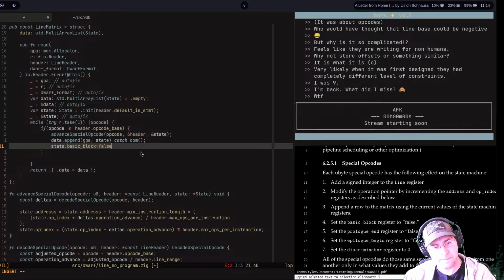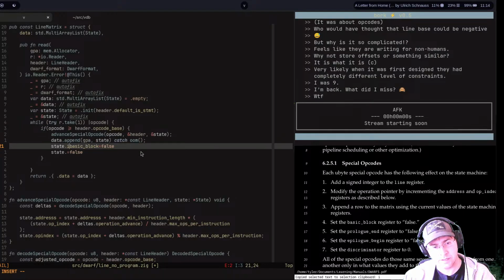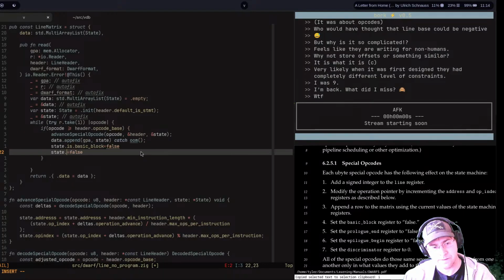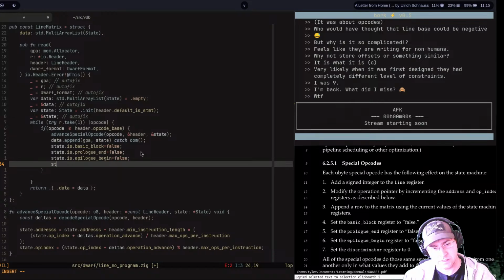Yep. We need to set the state.prologue_end false, state.epilogue_begin false, and state.discriminator equals 0.